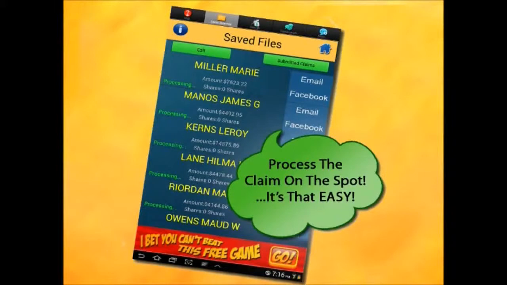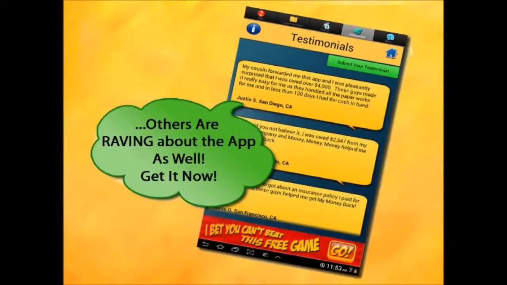I know I would. Yeah, people are also leaving great testimonials about our app, and we've found a lot of money, as you can understand, from people. And some of the amounts are crazy. They're in the hundreds of thousands. I actually called on a lady personally that was owed $823,000 here in California. So that was kind of wild.